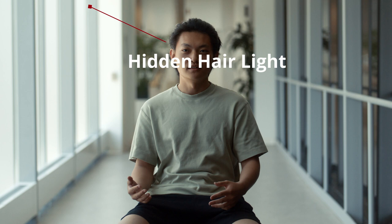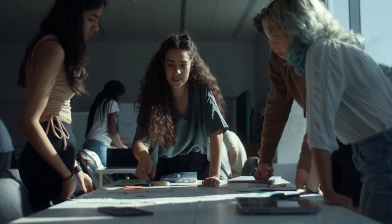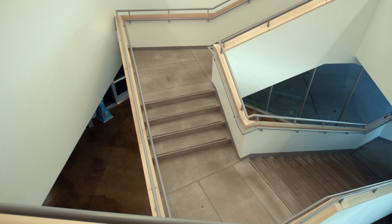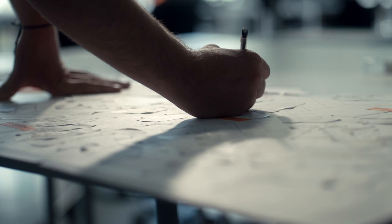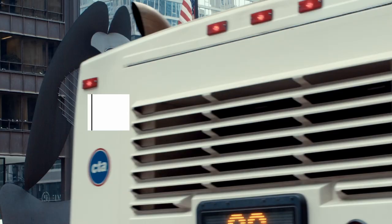That way we were able to get a smooth, soft light-to-shadow transition across the face. I wanted to backlight the subject but didn't want to stick a C-stand back there because it would be in the way, so we found a creative way to mount the light on the top left of the ceiling where it was slightly out of frame. As a rule of thumb — a lot of people post lighting setups involving six, seven, or eight different lights, and there's a time and place for that. But sometimes you can use minimum lighting and things turn out fantastic. Sometimes you focus more on controlling the window light or sunlight.